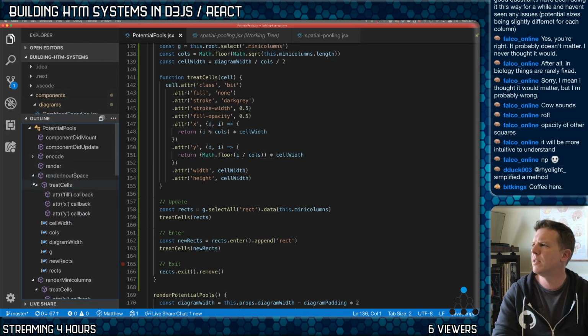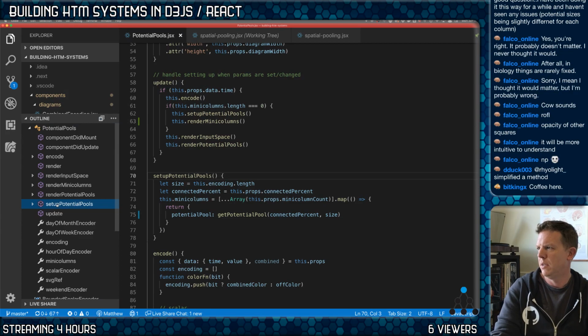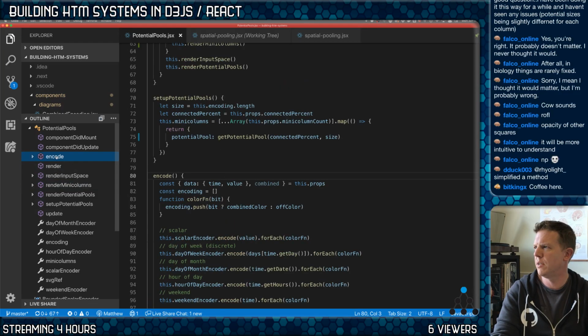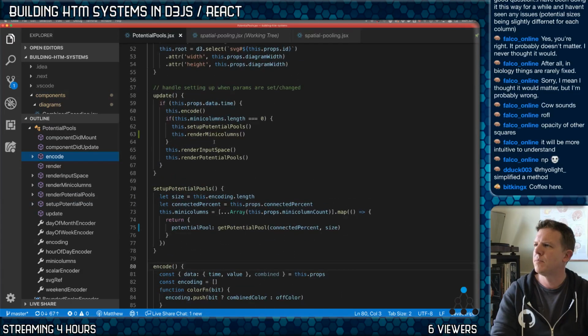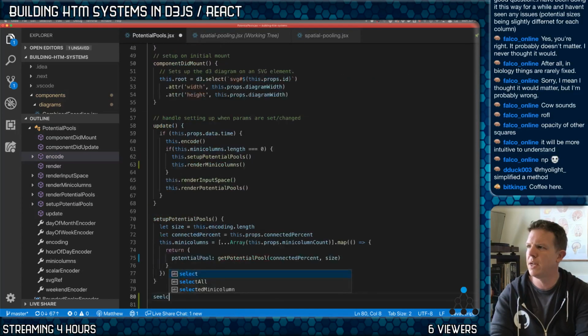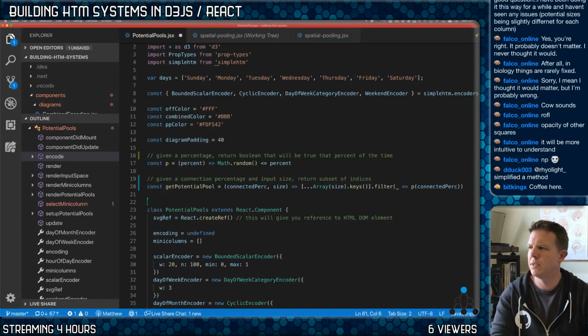Render, setup, update. Render. Lots of rendering. Oh, this is alphabetical. Okay. So let's make one called select mini column by index, like this.